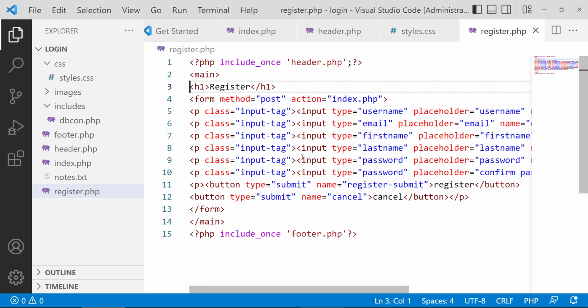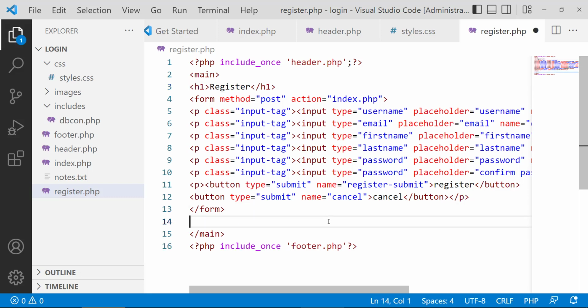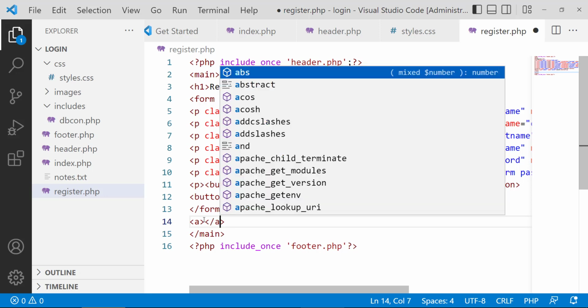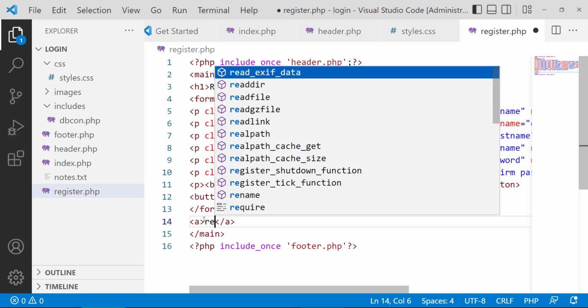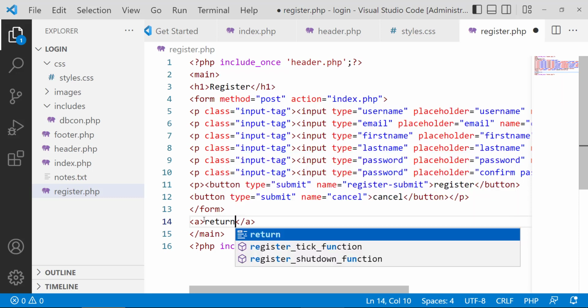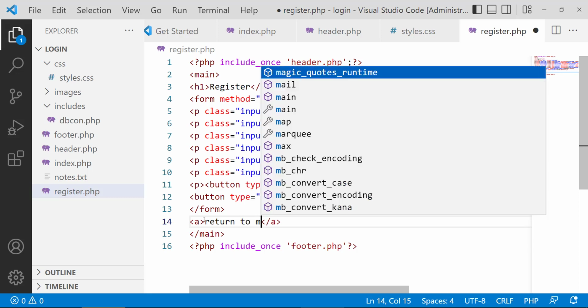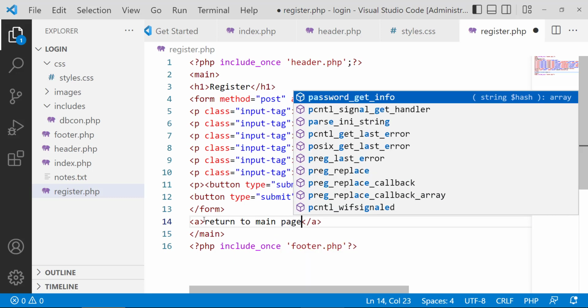So at this particular stage, we wanted to be able to say the moment we have posted our information, we want to go back to our index page. At the same time, we should also be able to say if we don't want to submit anything, or if we have not submitted anything, we simply put a return to main page.